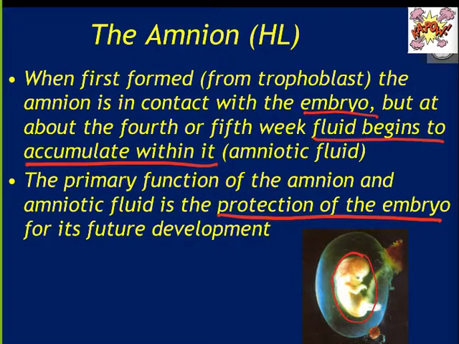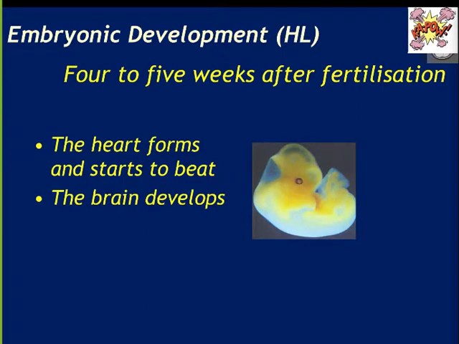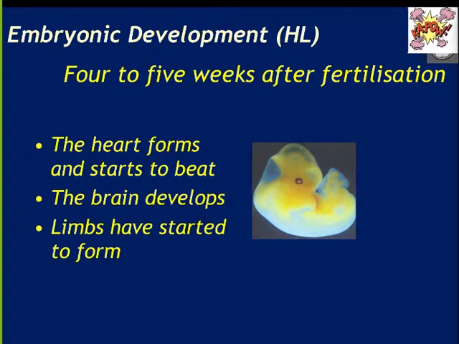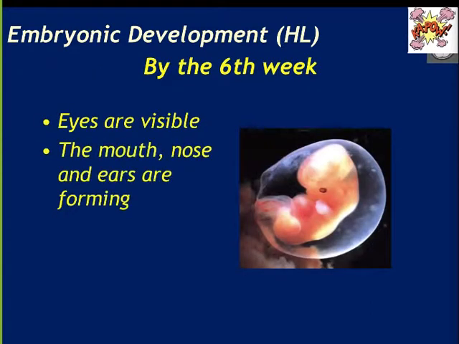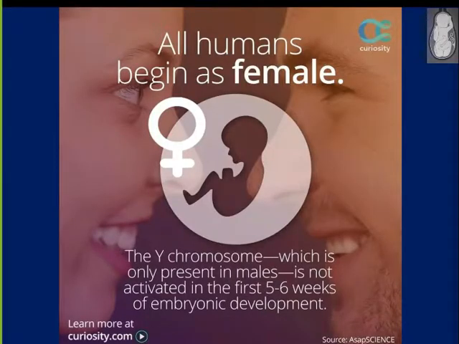And I've given you the rest of the blurb. In reality, the most important part of all the rest of it, you have it here, is that at 4 to 5 weeks your heart forms, the brain's developing, and you'll see the little buds for limbs. At 6 weeks you can see the little dark eyes, mouth, nose, ears. The cartilage is now becoming bone in terms of its development.